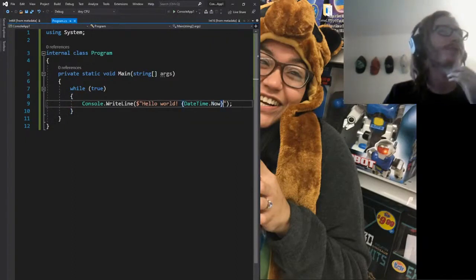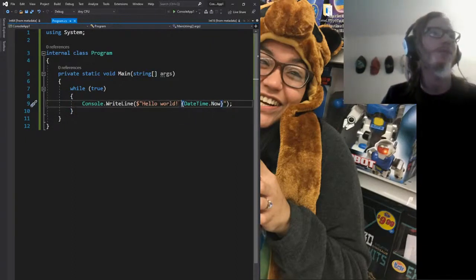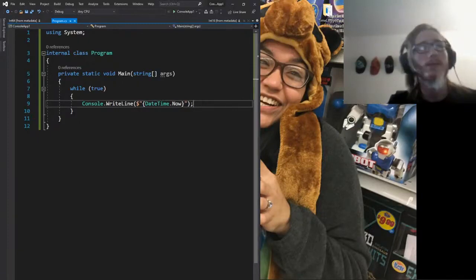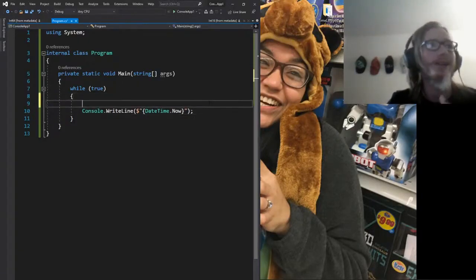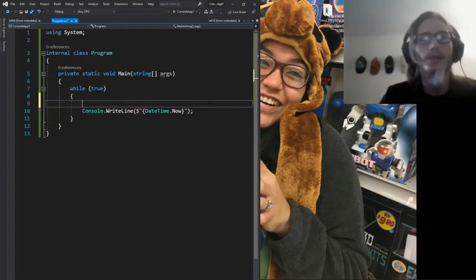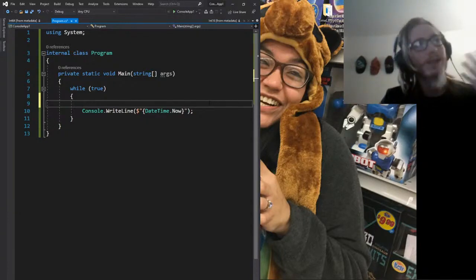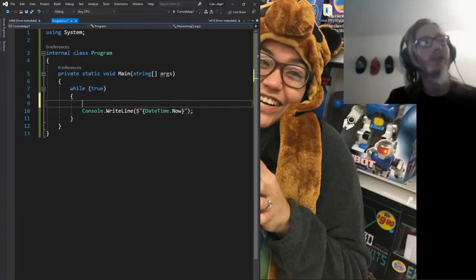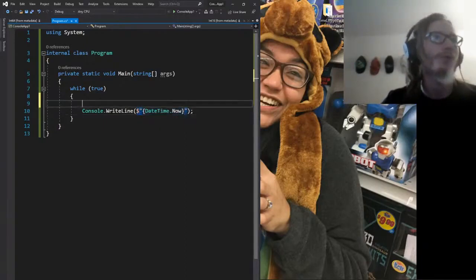So, now that we've got the time, we can get rid of hello world. We can get rid of that portion of it, and that'll just show the time. That's all great and dandy, but it doesn't give us any information or any progress towards creating a file on our desktop. So let's elevate this string here and give it a new life, so that I can use it later instead of having to rewrite this whole line.